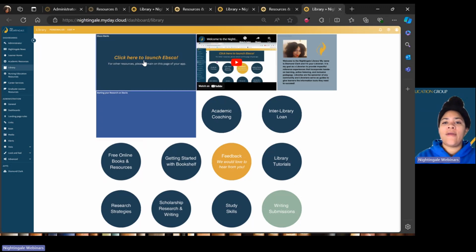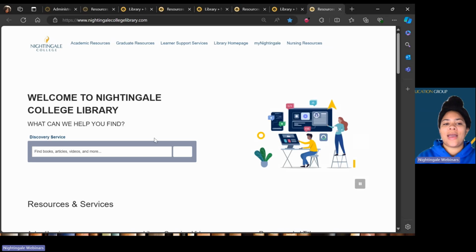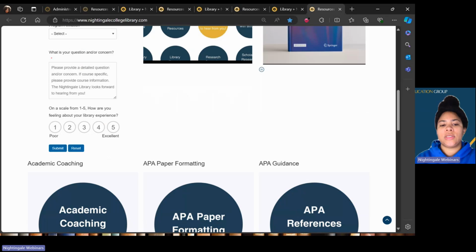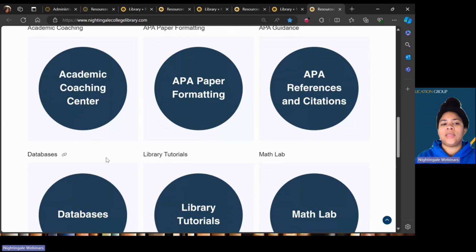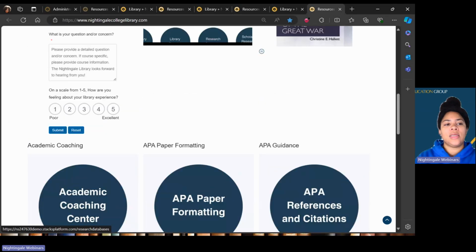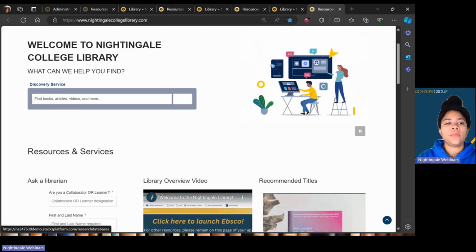Once you're here inside of EBSCO, you're going to have your direct access to the research databases, along with additional access back to My Nightingale using these different points here, and then also some of the resources and services that we've talked about earlier. Again, they're interconnected, so you have a seamless experience to go in and out of different areas of your My Nightingale.